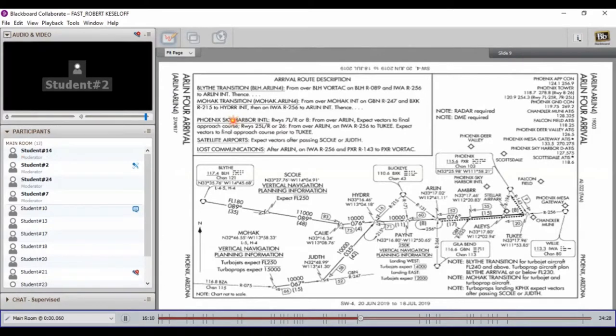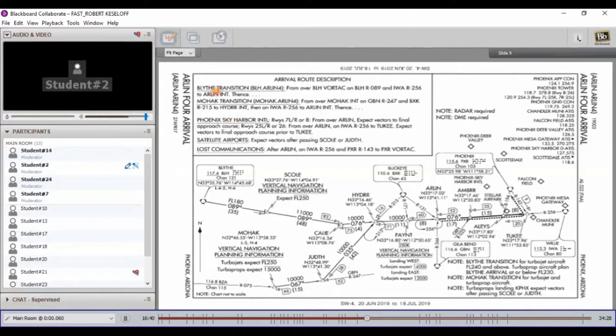Okay. So what I was talking about is the Blythe transition. I'll go ahead and read this out real quick. When you are doing your flight planning, you go through all your charts, you go through weather briefings way before you even get to the aircraft. You'll be filing a flight plan with the FAA under instrument flight rules. They'll give you about 30 minutes to get your aircraft ready to go before you lose your takeoff clearance.